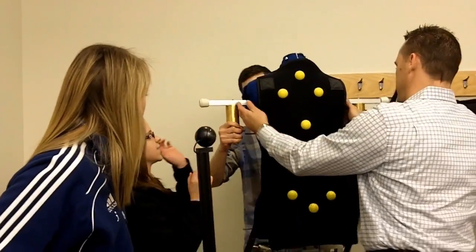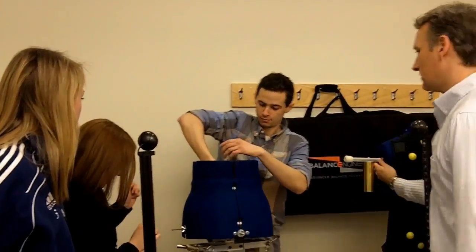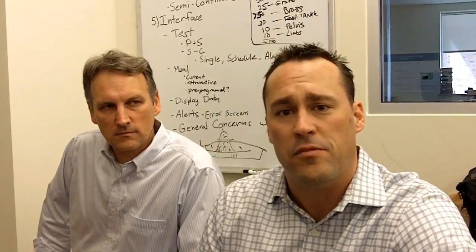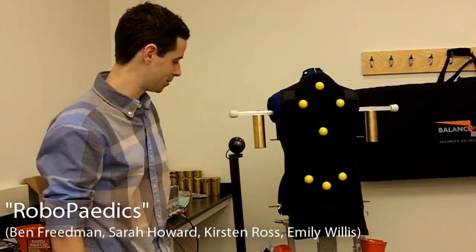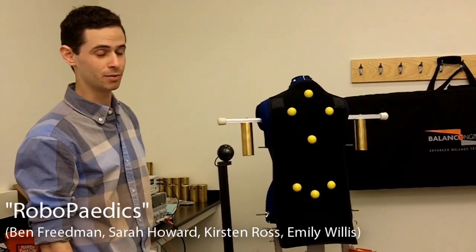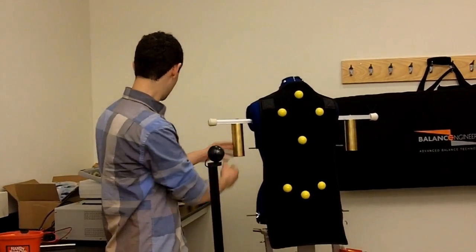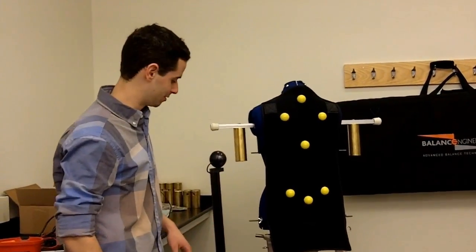We're a local medical products company that has developed a device for balance assessment and fall prevention, as well as other therapeutic activities. We engaged the biomedical engineering group here to help us design a lifelike robot that helps us do rapid product development and testing before we take products to marketplace. The robot is fully adjustable in terms of height and weight, with a BMI range capability of 19 to 42. Masses are added via weights hanging from the arms as well as steel shot.